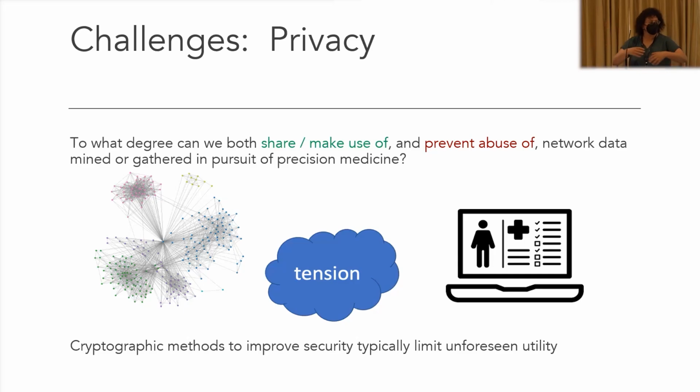And one of the proposed solutions, and the reason I'm bringing this up in this context, is that we are the people who can start to think about computational solutions to these problems. And this is a meme of Larry Hunter's, if you will, but there are a lot of methods in cryptography that one can use to try to facilitate use of data without abuse of data. Most of them involve munging the data in some way. Most of them, therefore, limit the utility of the data to specific envisioned applications, and they're very application-specific and condition-specific. But I would like to get people in this room to think about these questions because they're really important to making sure that the field can move forward without major crises of confidence that just say, okay, we're going to lock it all down. It's not even ethical to do these kinds of studies.